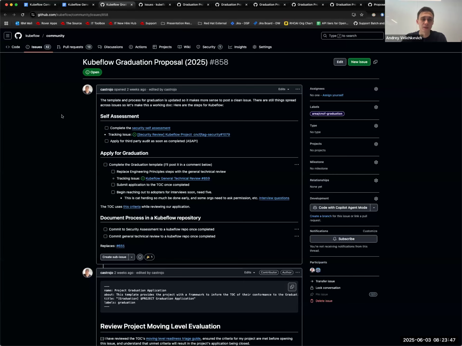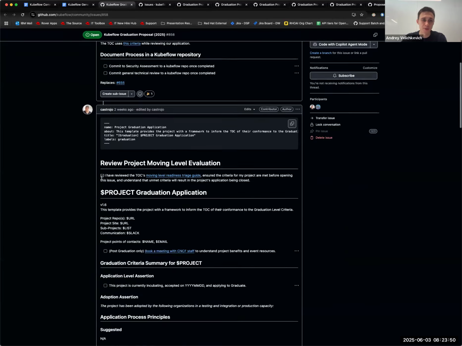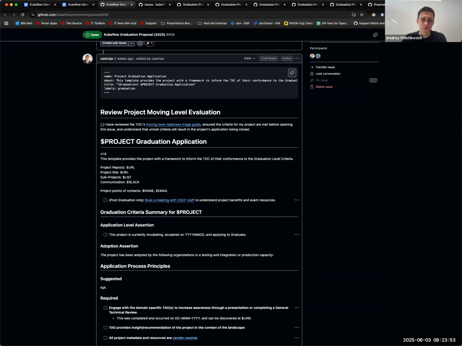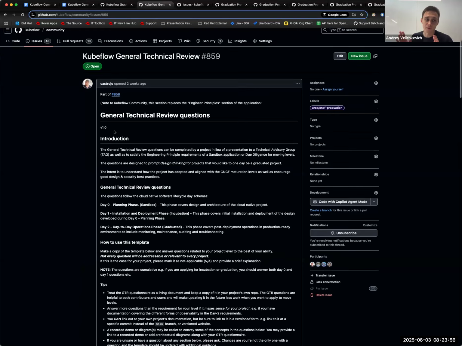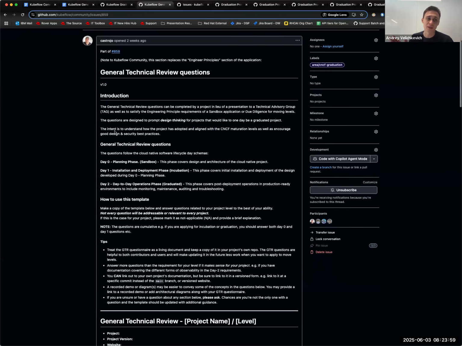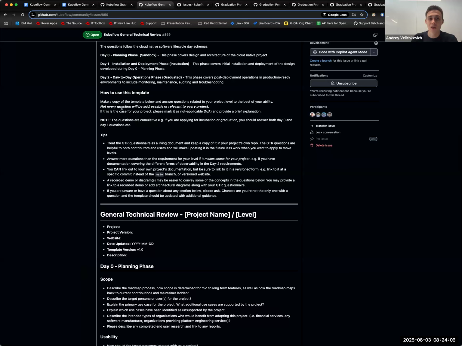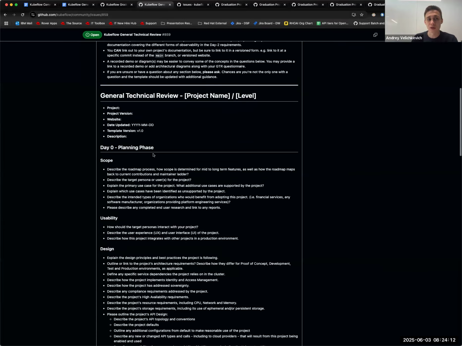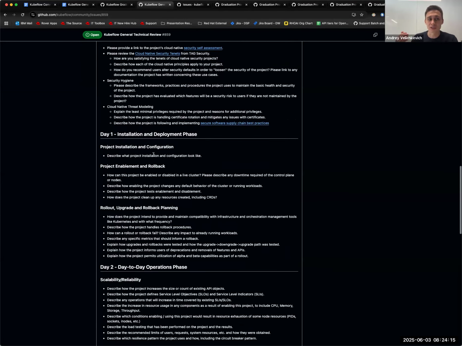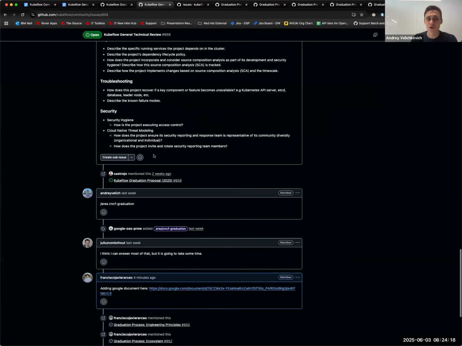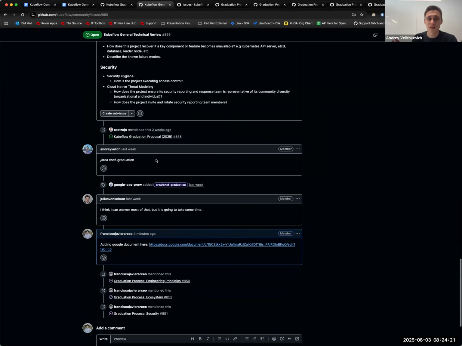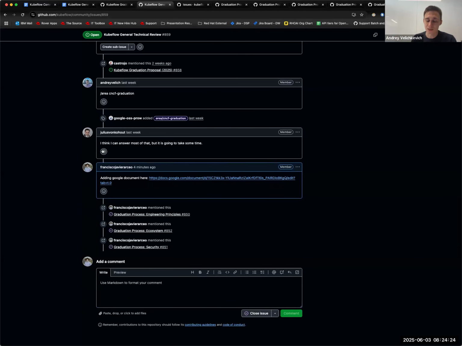Looking at the question that George has in the doc, for example, describing the roadmap processes, how scope is determined for mid to long-term features. We have multiple tools that live independently, but we've been doing this for many years and we try to follow the same principles. For example, we have this KEP process that we try to adopt everywhere across the different projects of the Kubeflow foundation. The second thing, we have owners, and they are the same for every project. The governance structure is the same. If some of those statements make sense to be project specific, we can answer them per project, but some of them we can answer broadly, right?